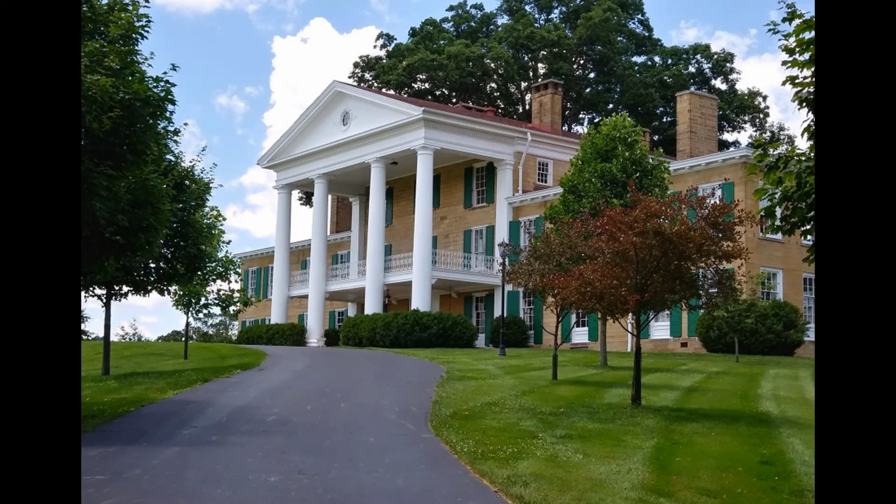And there are quite a number of really interesting stories that I've read, and just some of the experiences that she had and the people that came to this house. So she was really well known, not just locally, but she had some very famous, very high-profile acquaintances and friends. So this house has had quite a life.